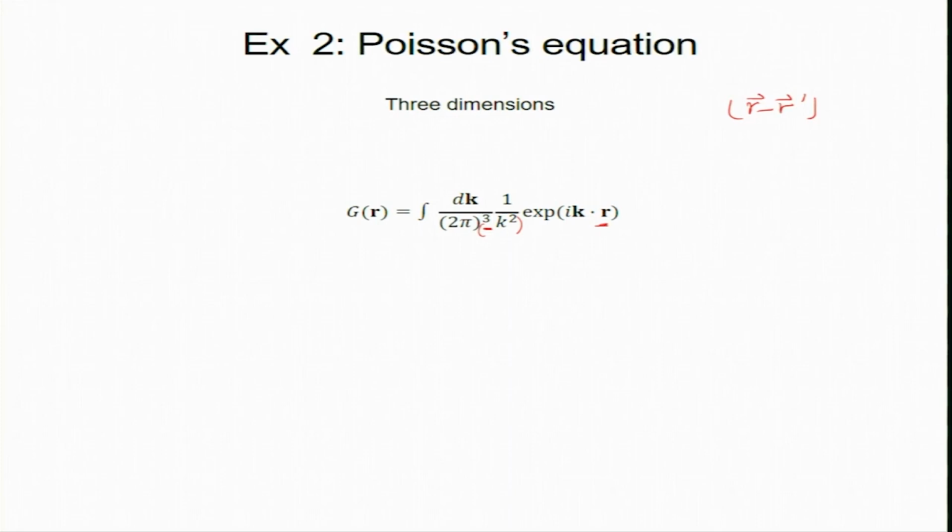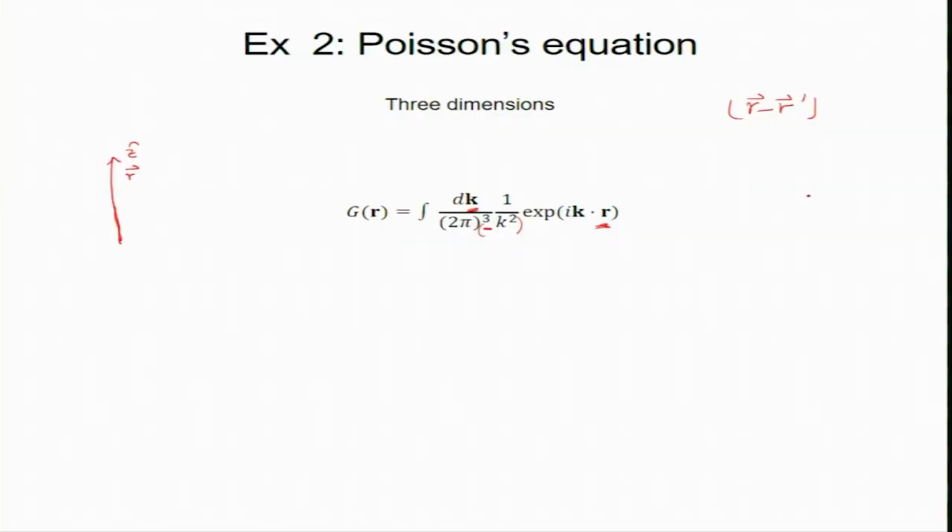So my integral is over k, but my r is fixed. In the integral, r is a fixed vector, yes or no. So choose r along the z axis. This is my vector r. That is number 1, my choice. I am choosing my r vector along the z axis. If my source is sitting here, and I am measuring my potential in some direction, I choose that to be my z axis.